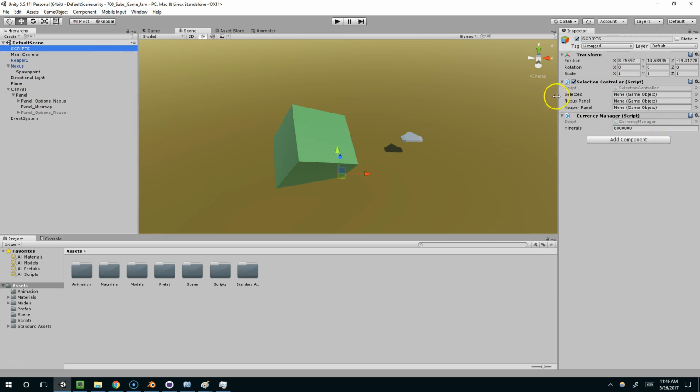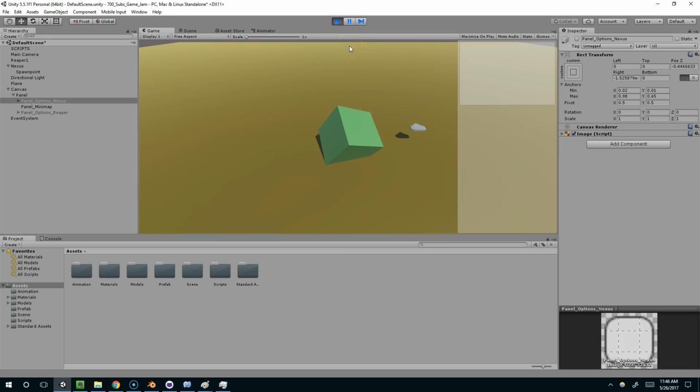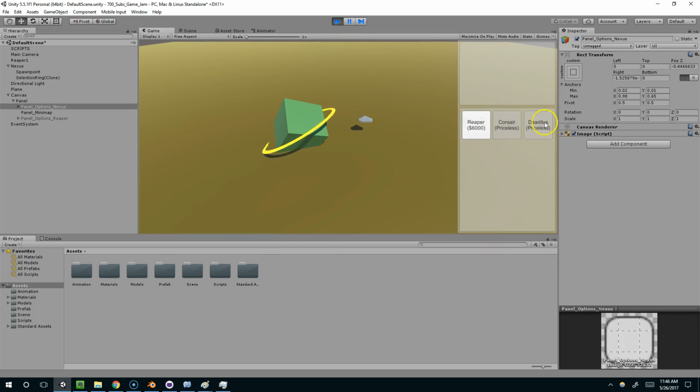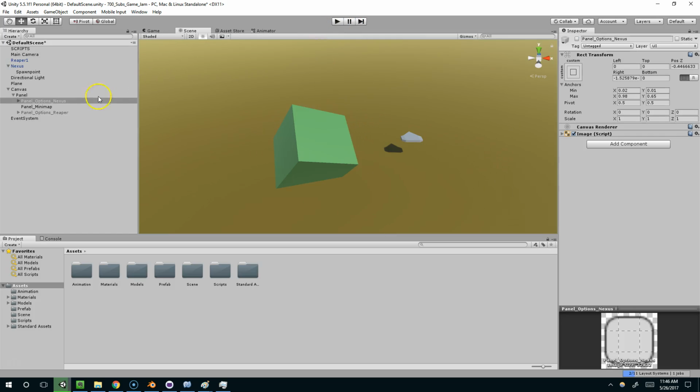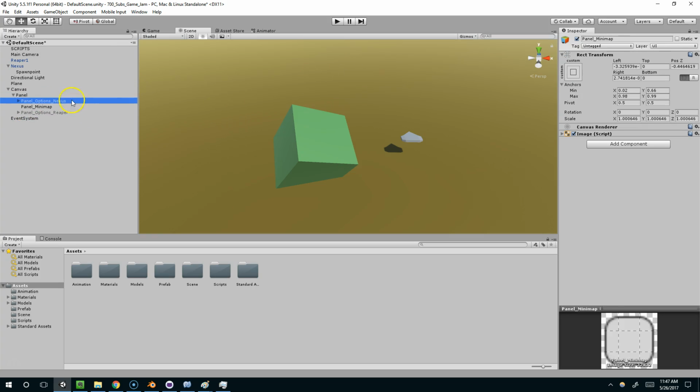So in our scripts, now we have fields for all the different panels. So we have Nexus panel, Reaper panel. By default, why don't we turn off the Nexus panel? So there's nothing in our context menu. We can click on this, now that shows up, or we can click on this, and a separate one shows up just for the Reaper. So why don't we, yeah, that's fine. I think by default, I will start off with the Nexus selected. So we'll put that on selected here, and we'll enable his panel.